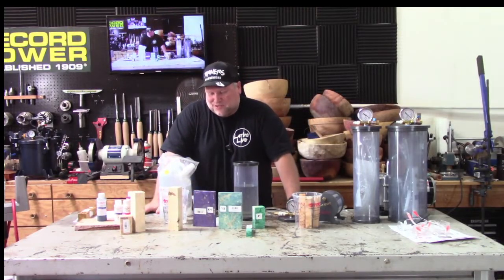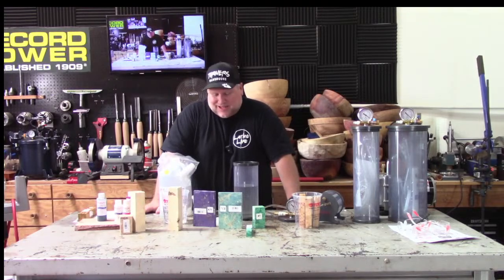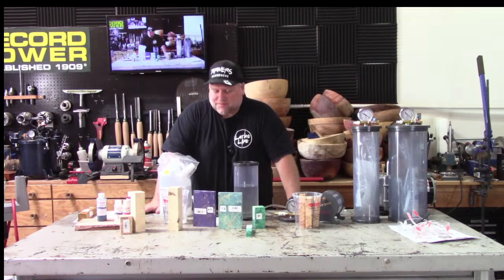So multicolor stabilizing is more, I've even heard Curtis say it, more like art than just a process, because you've got to figure out what works with each resin and how you want it to look, and it doesn't always act like you want it to. But it makes it more interesting and unique, that's for sure.